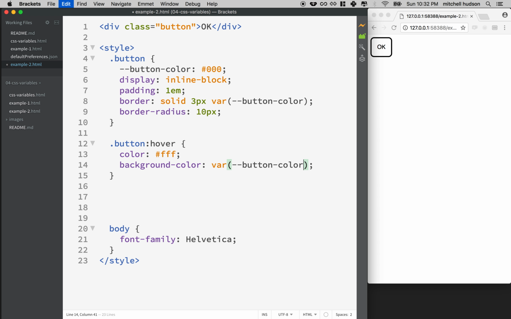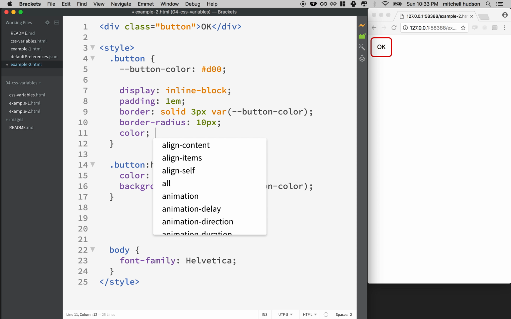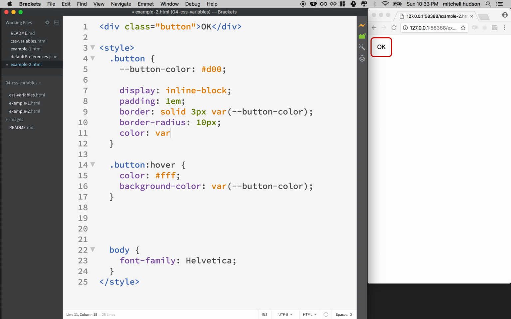And so this is really nice for us. So the hover there works the same as it did before, but now, if we want to change the color, we can do it in one location. So if I wanted to make the button, kind of a red, then, well, actually, you know what? I should put the color here too, right? Actually, this will make it even easier, right? I've got to get the color on the text there to match, right? So we'll say var button color. It'll be nice one day when editors start to pick up on the variable names. Right now I notice Brackets doesn't do that, right?